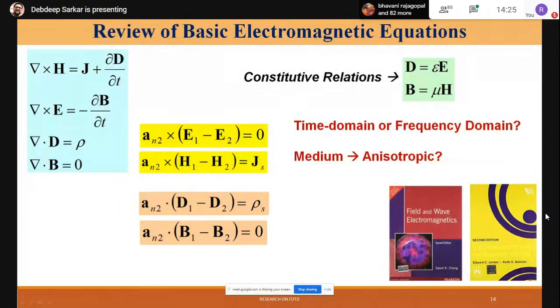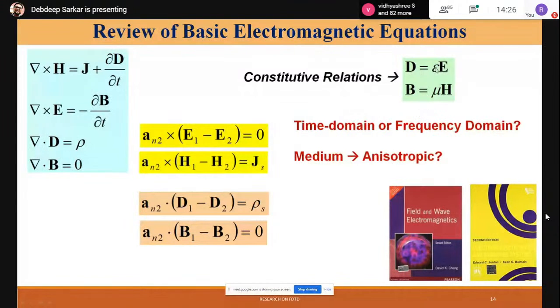Now here I would try to bring your attention to something. I already told you that these equations are space-time quantities, right? But if you look closely, we cannot say that this is exactly time domain, because when we have a dispersive medium, this epsilon and mu will be a function of the frequency. To get back the time domain relation, we have to do certain kinds of signal processing, and there will be some integration coming. So we have to be careful about those issues.